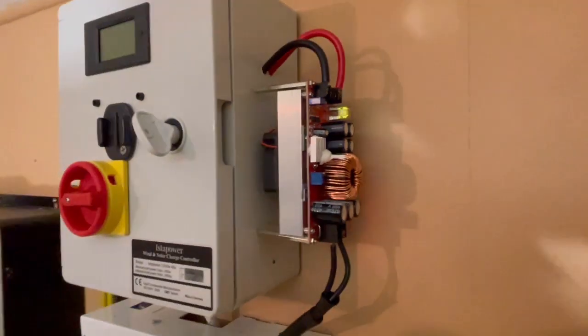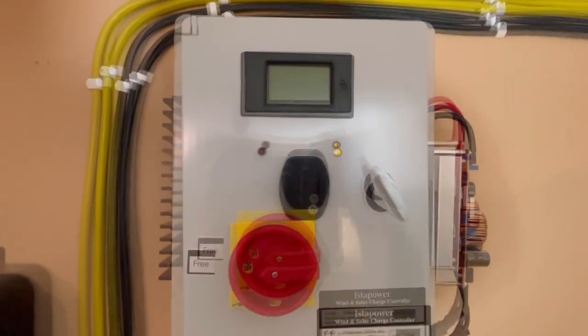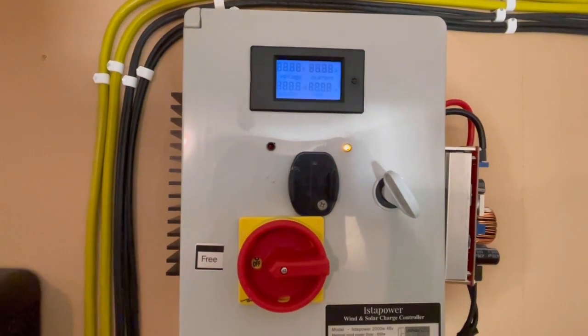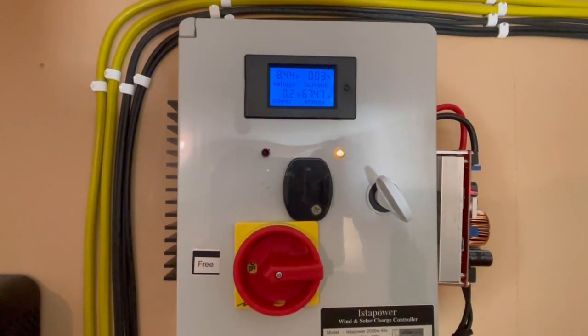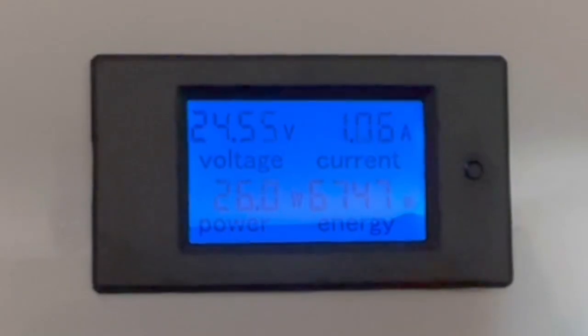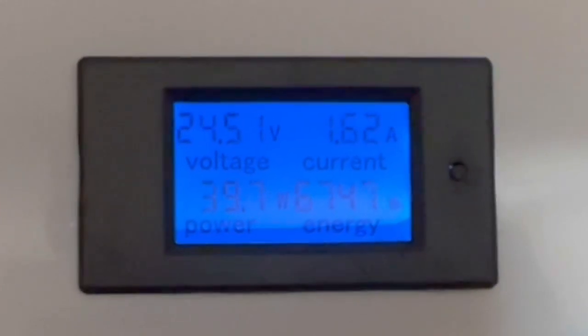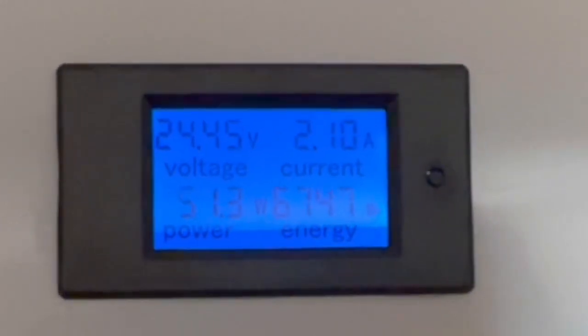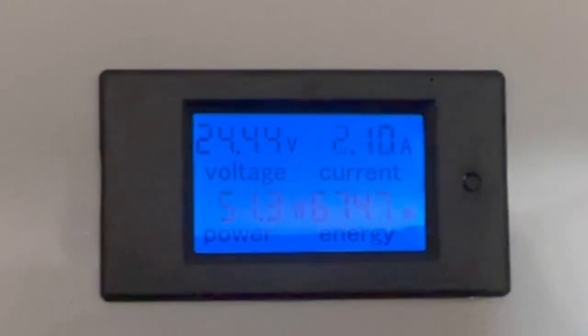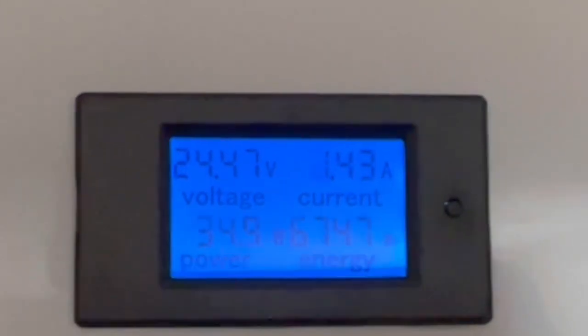It's in place again and now we just have to wait for the wind turbine to spin up. There we have it — now you can see the actual voltage from our turbine directly after the rectifier. I have preset it on 24 volts and as you can see you start to harvest some power at that voltage. The voltage converter is now back up and running again.